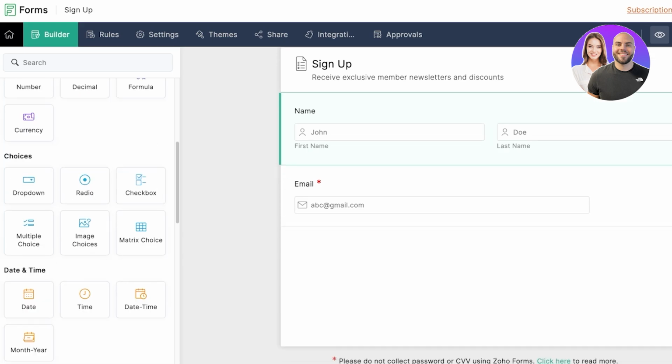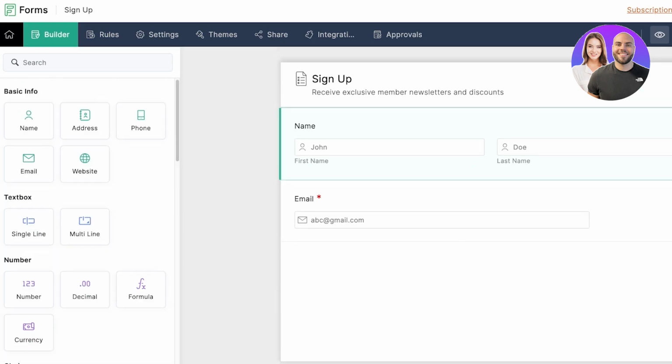So you are able to customize your form to be anything from a basic sign-up form to a data collection for your research, or you can even build more complicated forms.